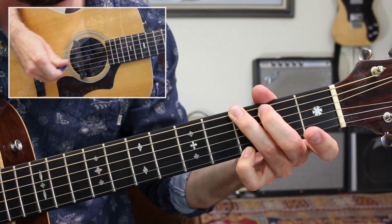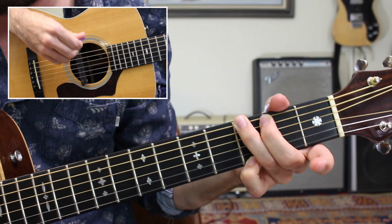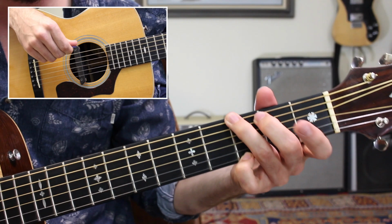Okay, so as I mentioned before, all the verses are played the exact same way. Super simple stuff. The thing that's most challenging is trying to grab those strings and get those roots to be more pronounced and not muddy. One trick that I like to throw in, and this will be the last thing for your verses, is just a little G trick. Sounds like this.